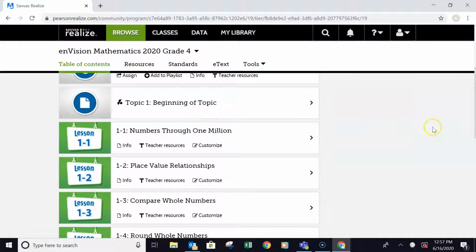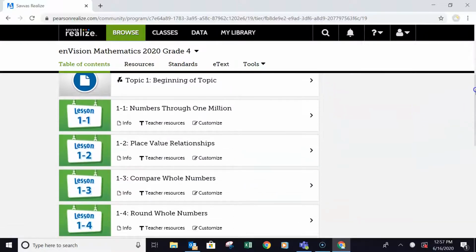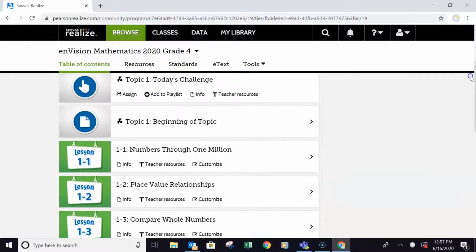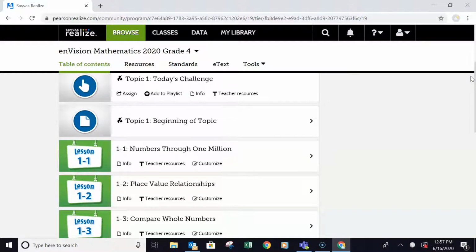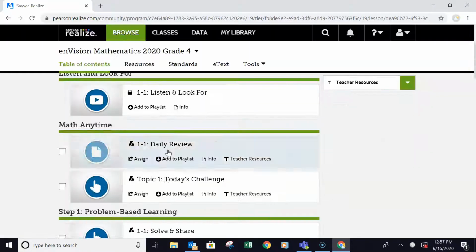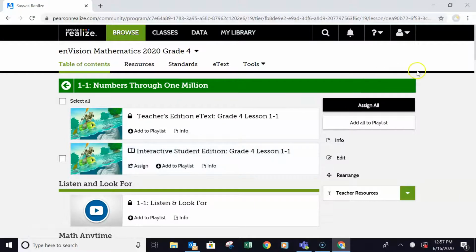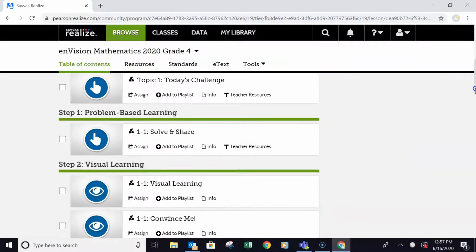Lesson 1. See, if I was going to do a playlist, I could create something for all of these lessons in my playlist. So think of a playlist as a place where you can put more lessons together. You won't have to keep going back so much. It's a compilation of activities, a selection of activities that you can do, so you won't have to keep going back and forth. So I'll go back again to lesson 1. And I went to topic 1.